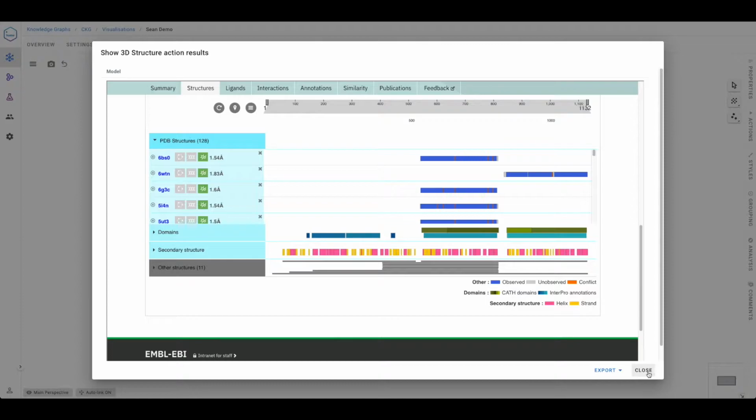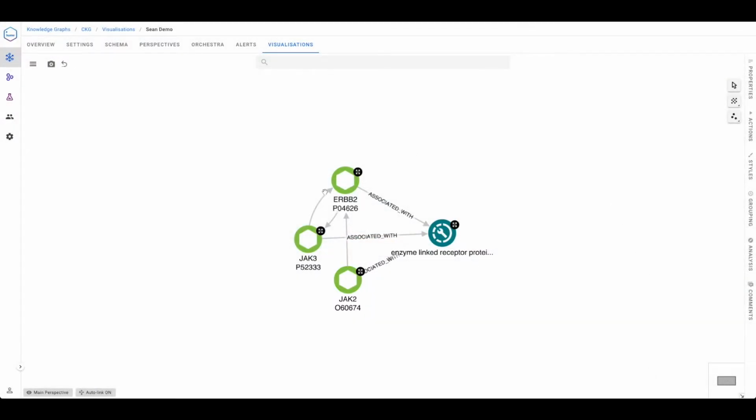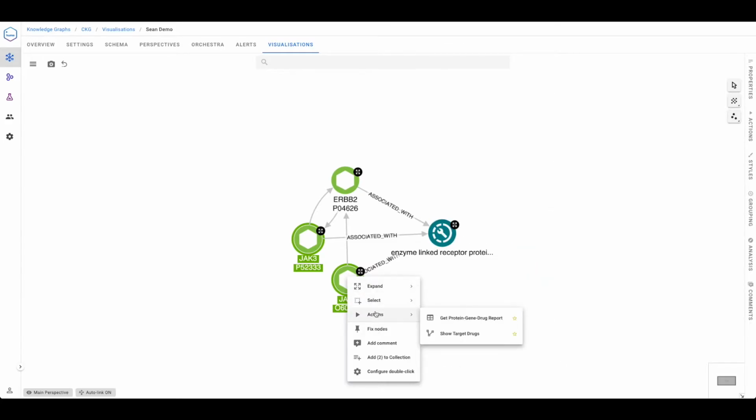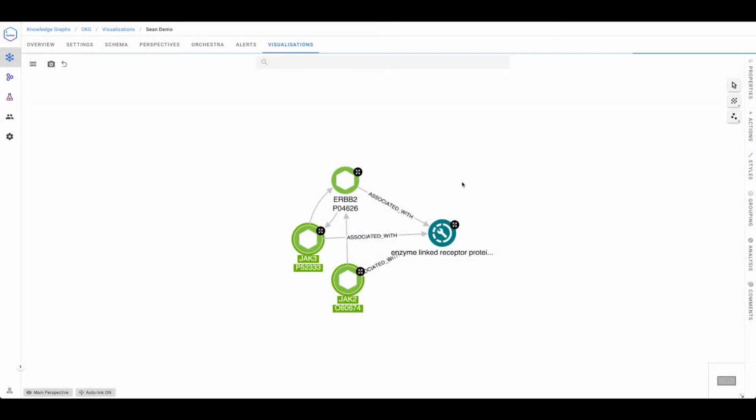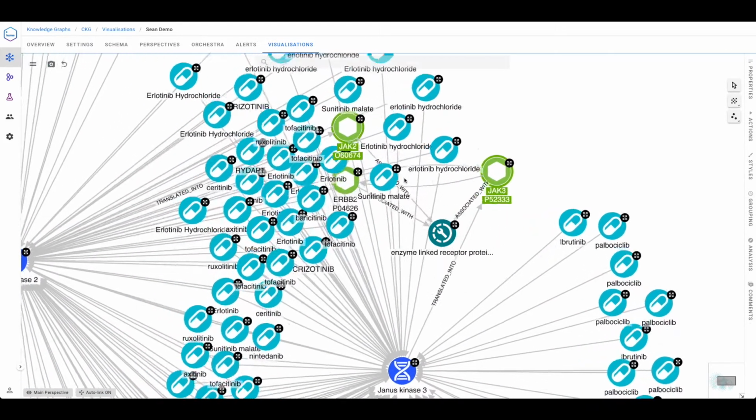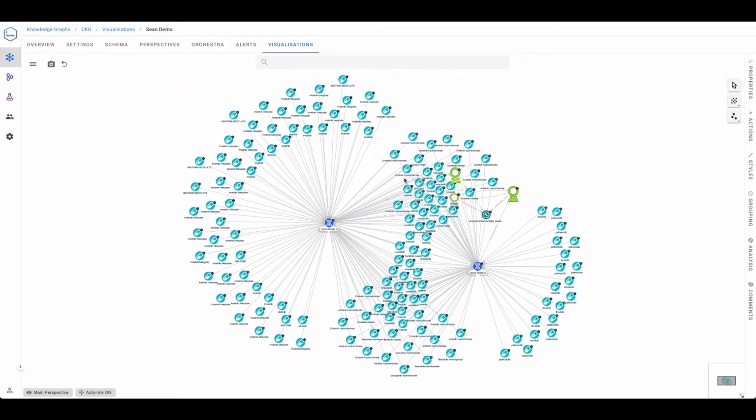Next, I want to look at the drugs that have been associated with these. So I'm going to look at my Show Target Drugs action. Let's pull up what drugs have been associated with these genes. And now I have a list, and we can see there's some overlap between the two genes.